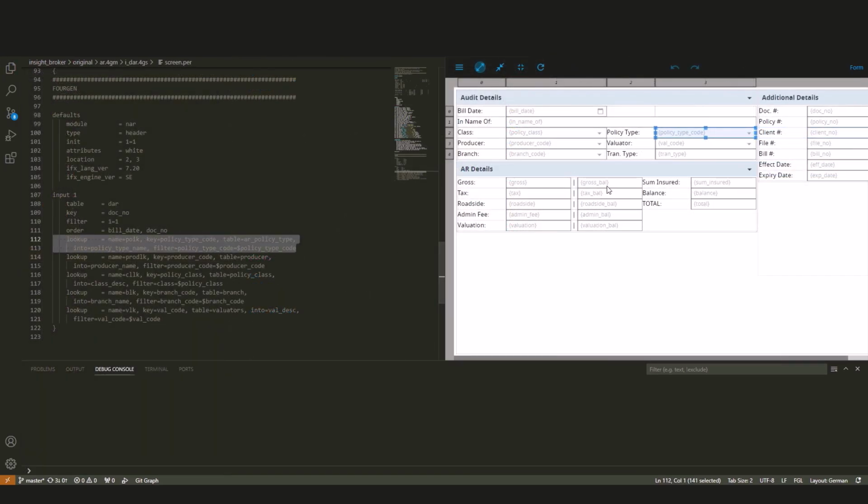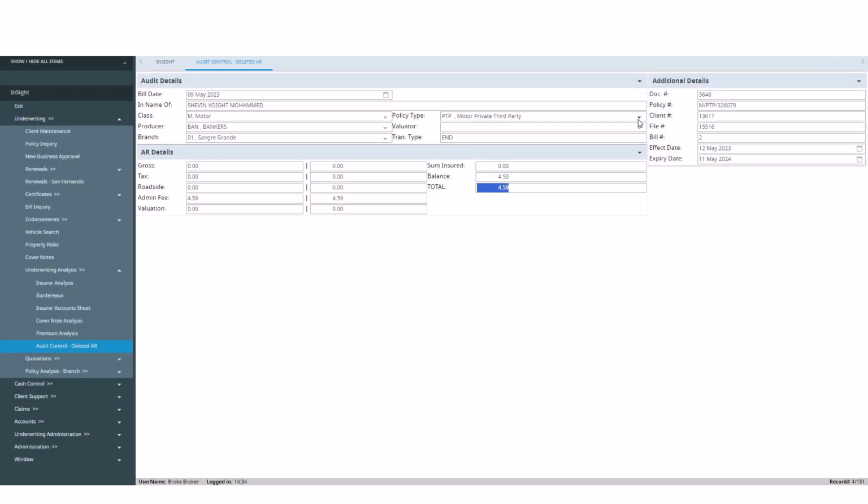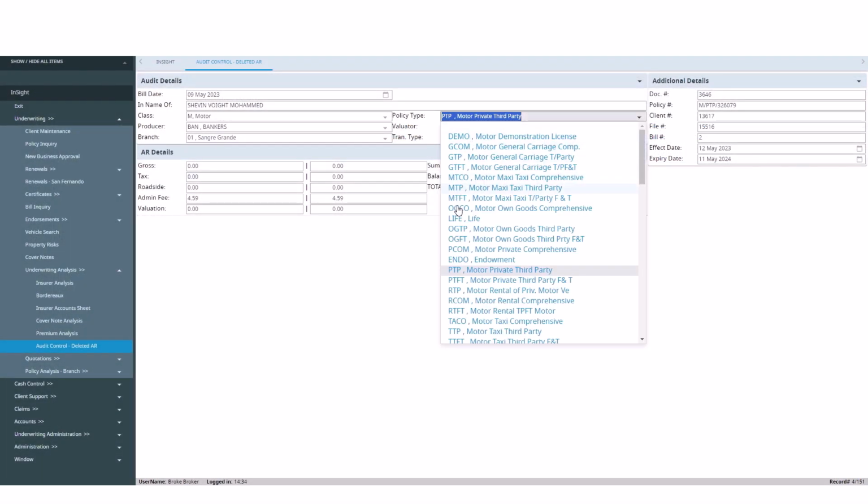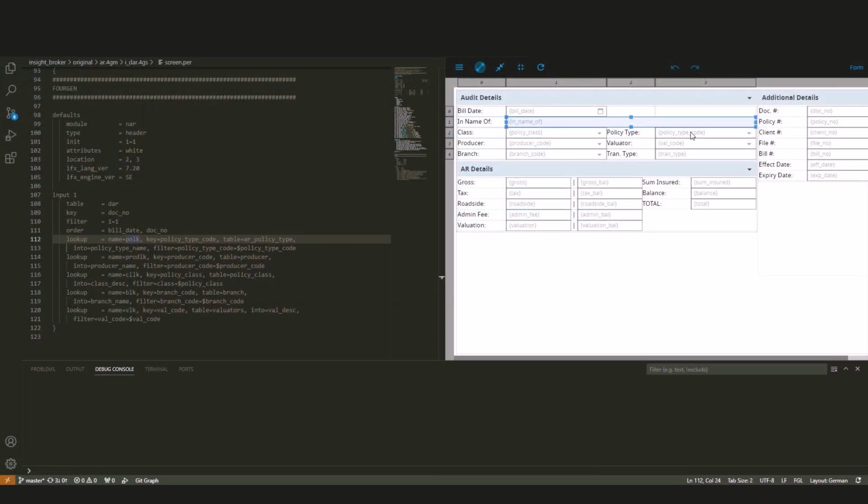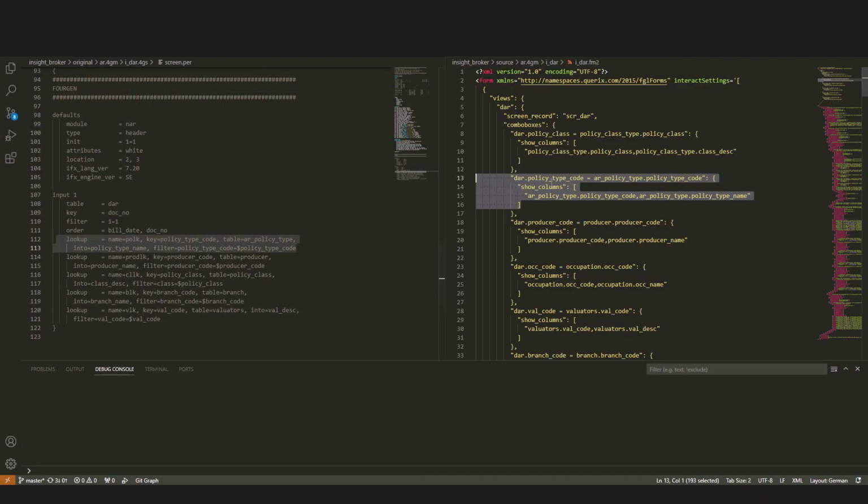Lycia has transformed the 4gen PER form into an XML form file. All the foreign key, primary key, lookup table relationships, that is, the lookups and zooms defined in the PER form, have been transformed into Lycia 4GL. The Lycia low-code engine processes this information at runtime and populates the combo box automatically and dynamically.